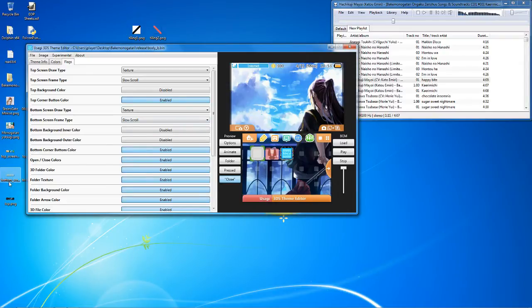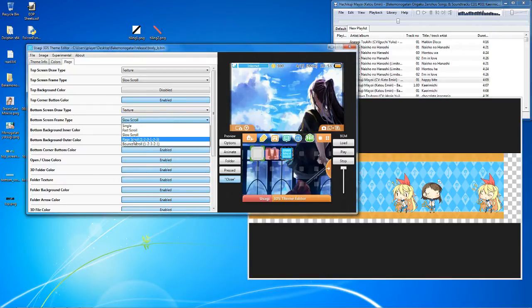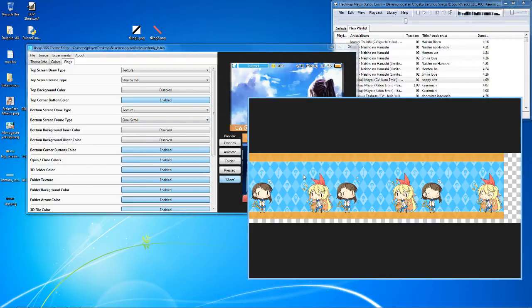The animation is available in 2 different ways: the page scroll or the bounce scroll, which, as you can see here, says 1 2 3 1 2 3 or 1 2 3 2 1, and that's just referring to the order of the frames that will be played as you scroll across the bottom of the screen when you're going through all your icons or something.